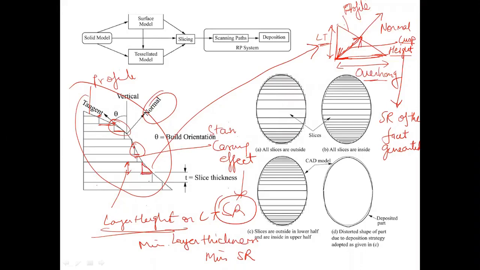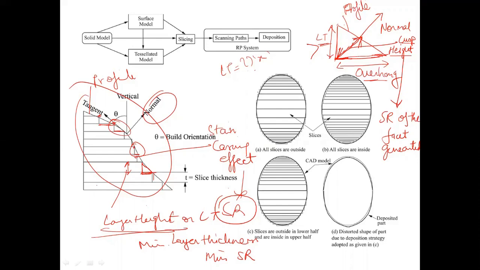Now another point of discussion comes into the picture. Suppose you have a sphere and you want to slice that sphere into layers. You decide on the slice thickness, the layer thickness, let us say X for this value right now. Now you have decided the layer thickness. A very important and pertinent question comes with respect to the staircasing that is bound to happen. Where do you want the staircasing to happen?